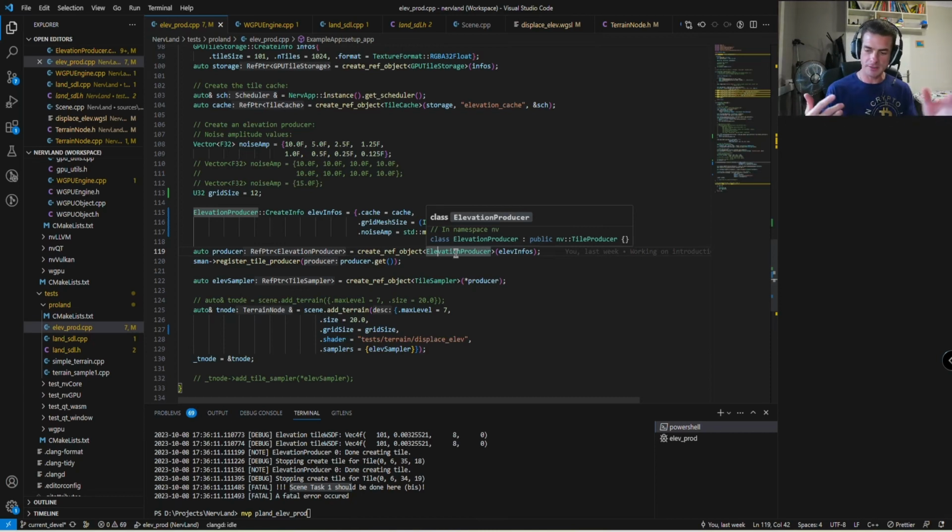So you can then link this information into the rendering process to figure out how you're going to access your elevation tile during the rendering.